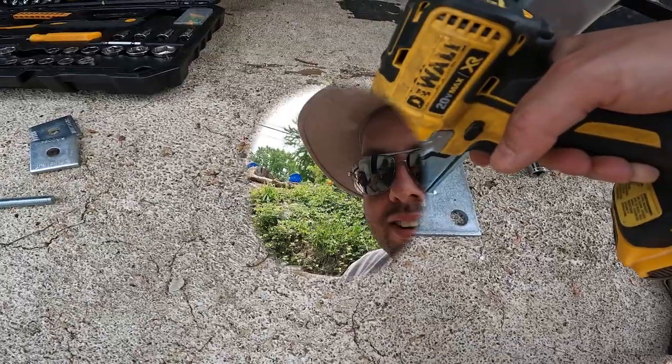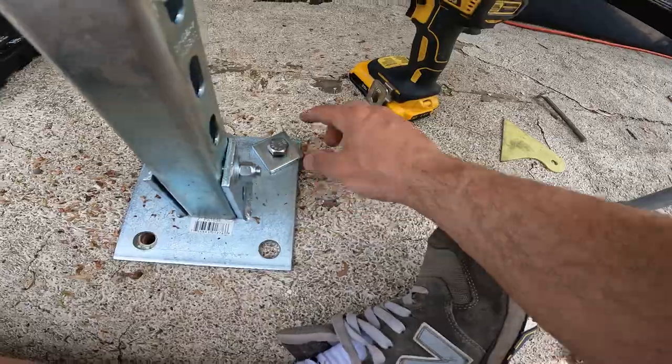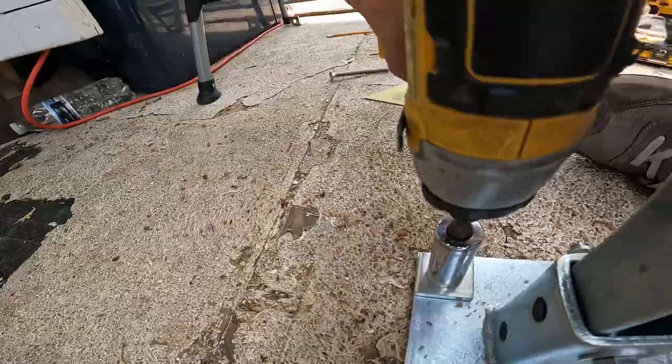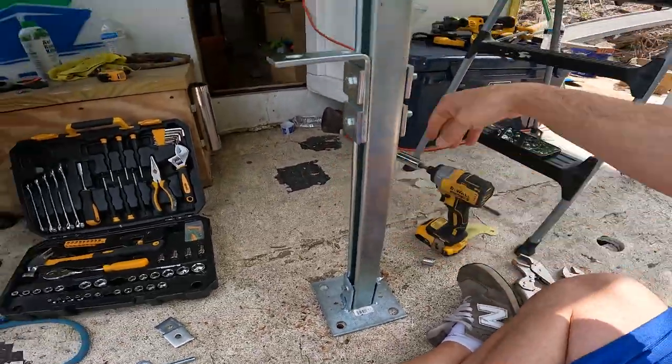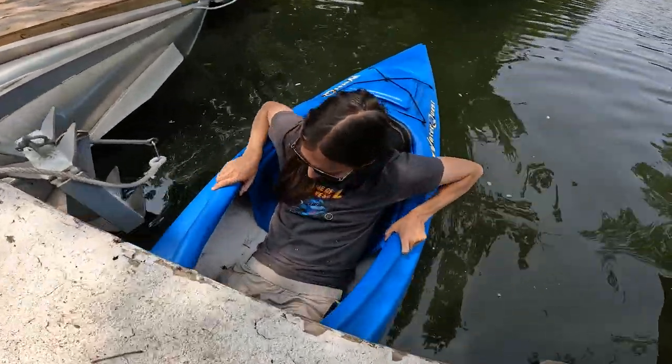Yeah, no. Okay. New plan. This one is hitting the 4x4, so we drilled a new hole right there. I'm gonna finish it off. Ready? Here we go. Oh yeah, this thing's solid as hell. Today we're sailing. Oh, gonna be a good day out in the river.